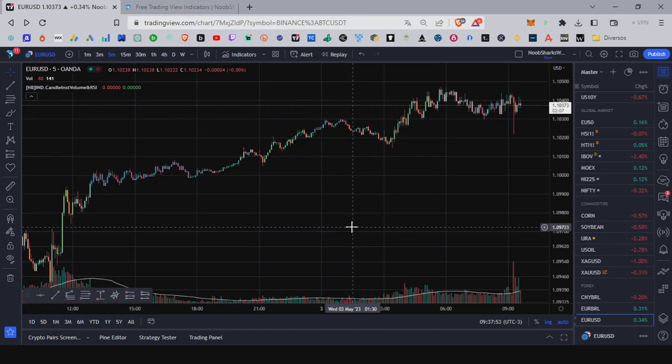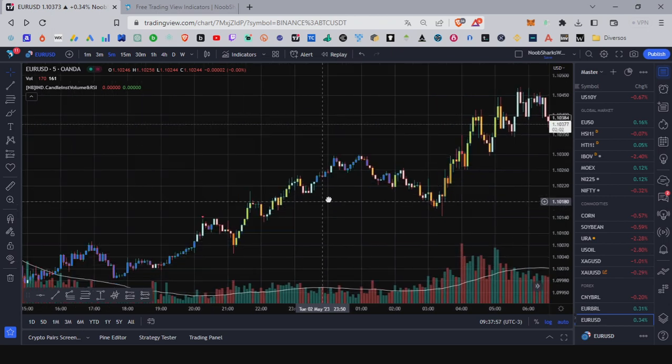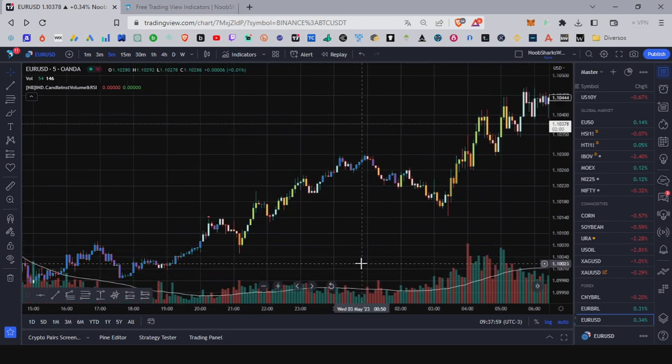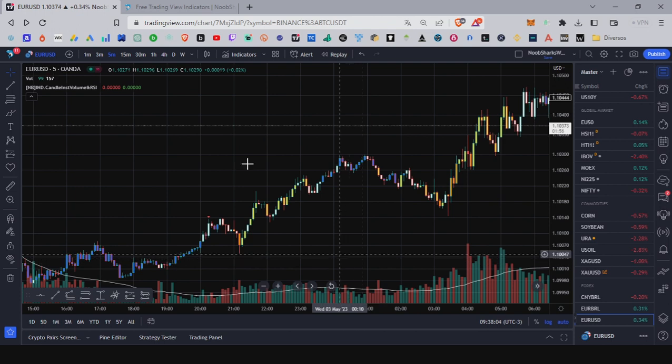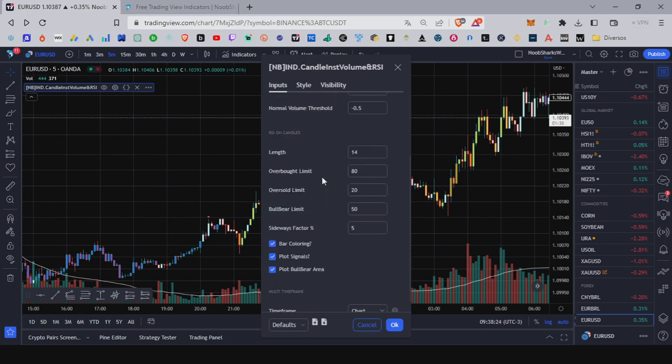Nice. First, I made a very small adjustment here because I like to change the colors a little bit. I prefer to have the blue as the real small fish movements, okay? The rest is basically the same, but you have some configurations here, okay? So you have a way to adjust, because I don't talk about absolute volume here. The indicator is plotting relative volume based on the past, okay? And these are the configurations I like the best. You can test whatever you want.